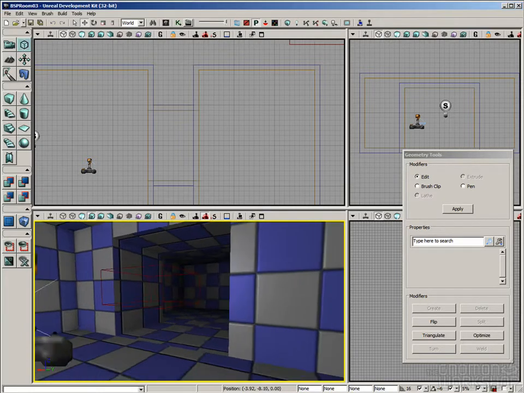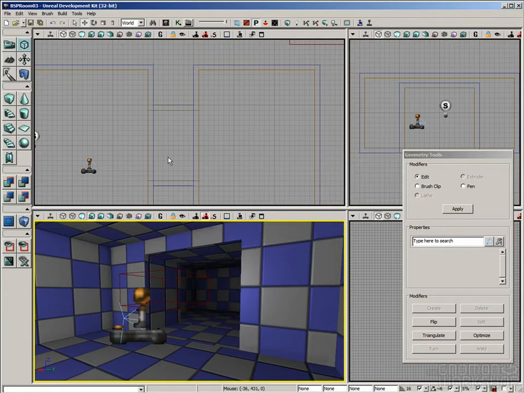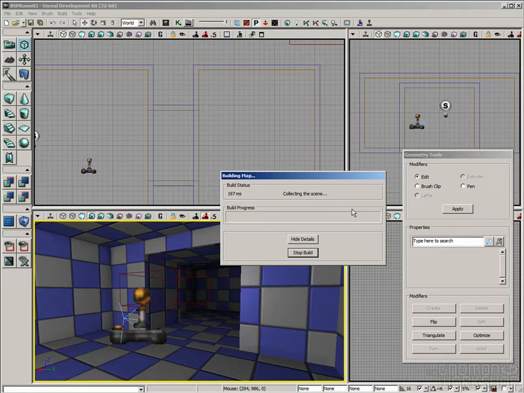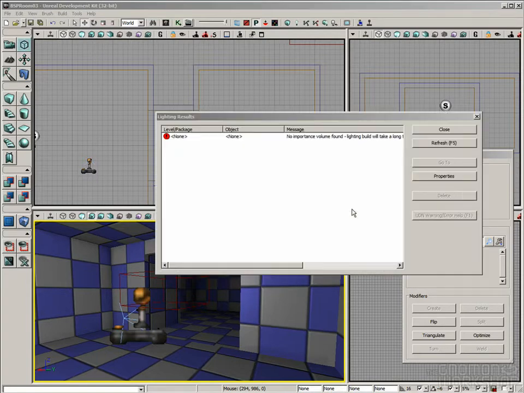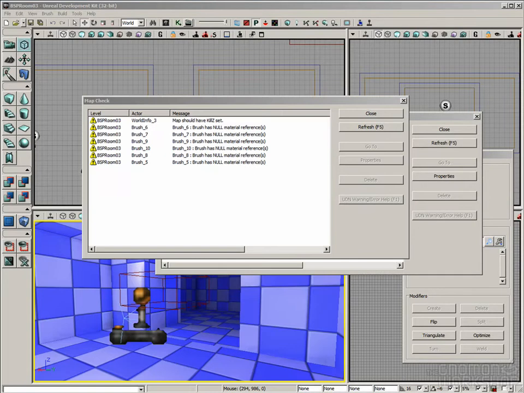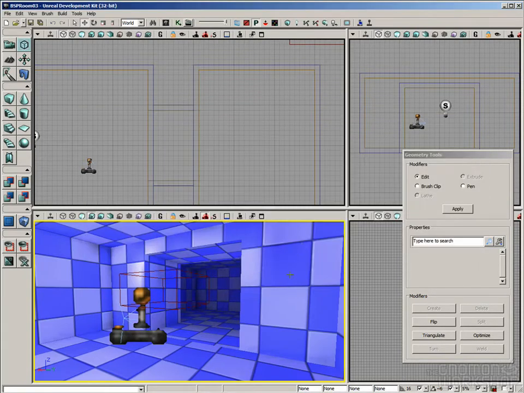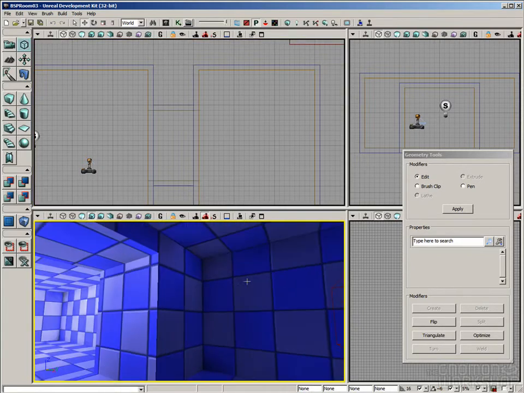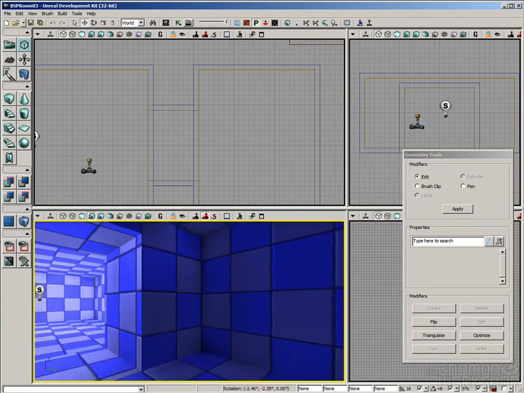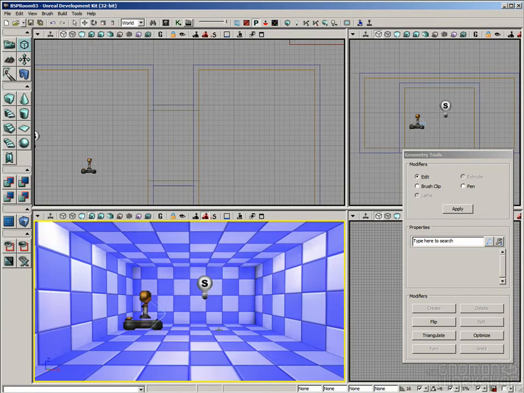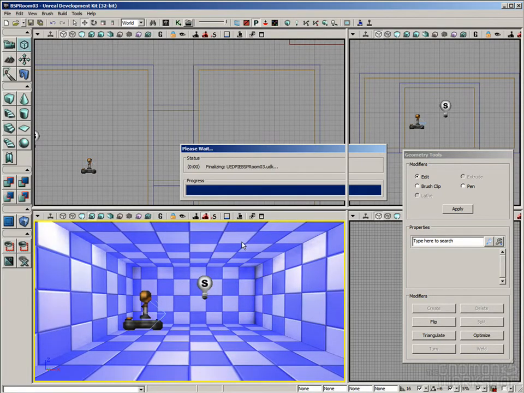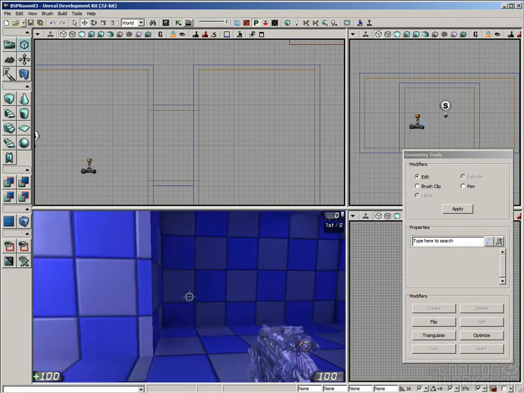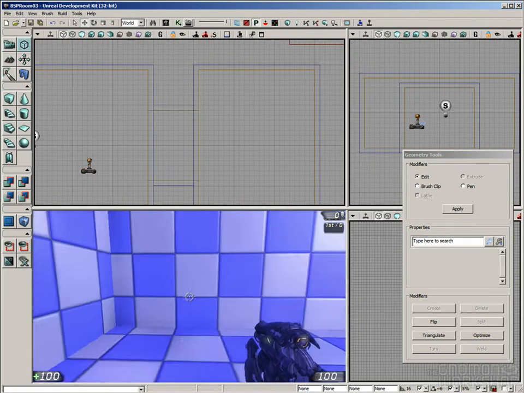Let's actually save this. I'm going to do a rebuild all and bake and test this just to make sure that everything is working properly. I don't anticipate any problems, but it's always good to review your work as you go along. All right. All right, so you can see these walls were black before, but they got filled in now by some of the ambient light that bounced around. And let's play in viewport. All right, looks good. I got 2 rooms. Can run back and forth between them.